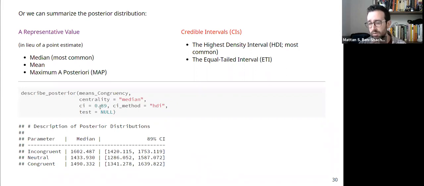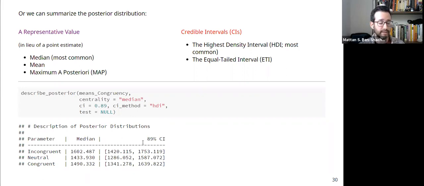Why 89%? Well, why 95? In frequentist statistics, it's very common to just always use an alpha of 5%, or its complementary 95% confidence interval. In the Bayesian world, you'll see varying values. Some people use 99%, some people use 90, as what started off as a bit of a joke, that we shouldn't use just a single value for everyone. So some people started using 89%, and that has caught on, which is a bit ironic.